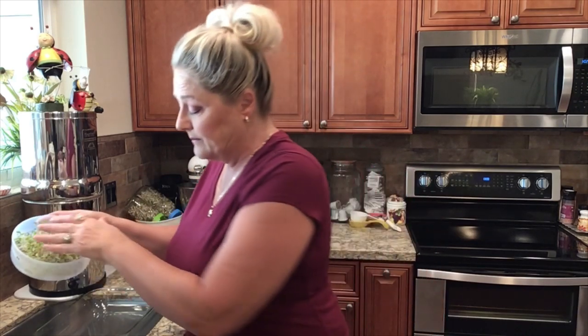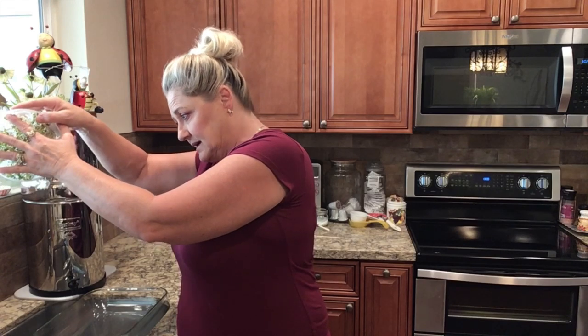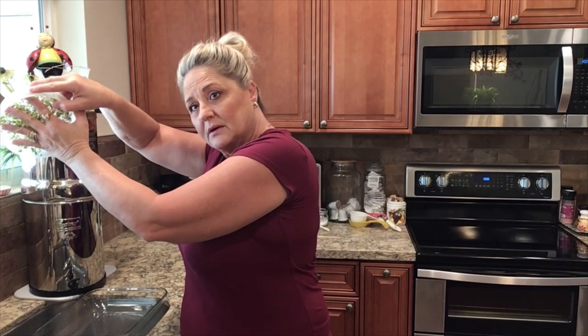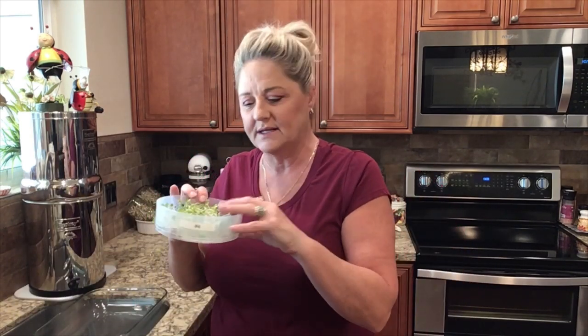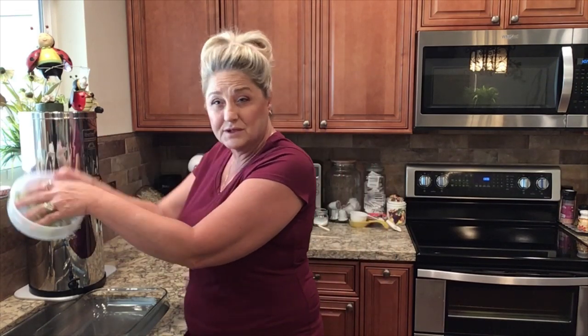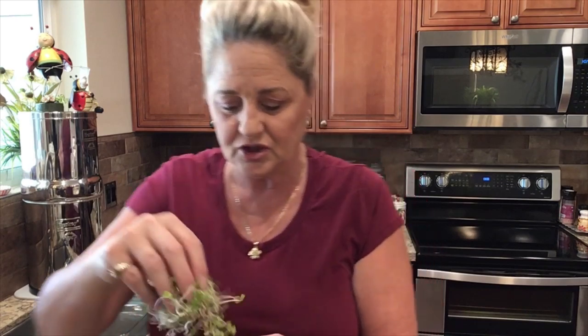Now the one concern I have with the Victorio is that once the seeds start growing, they're not draining. If you can see here, hopefully I don't pour any out. Do you see that liquid pouring out? You don't want freestanding water. Once they start growing, they're not draining completely. So the only thing I suggest is once it drains, go back, check on it, and if you need to, go ahead and pull some of the water out. That's what you should do.